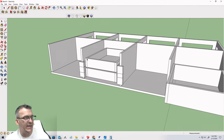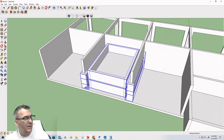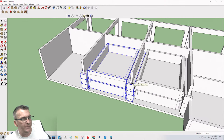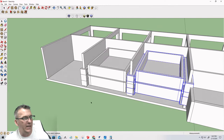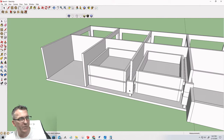now I can come in. I can actually just select all of this. I'll delete what I don't need when I'm done, but I can select all of this and hit the Move tool. I can hold down the Control key and just drag this over and snap it there to be in the same place, right? And then I can just go in and delete what is not actually part of this project.